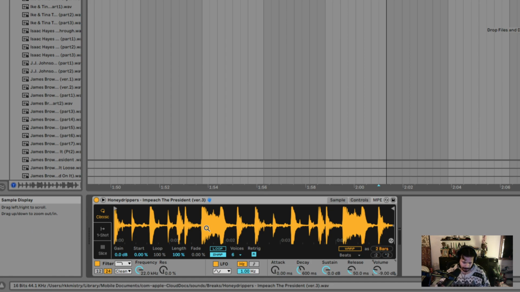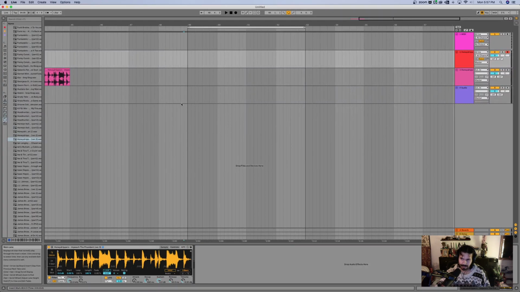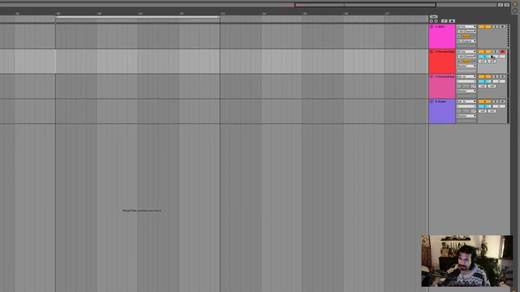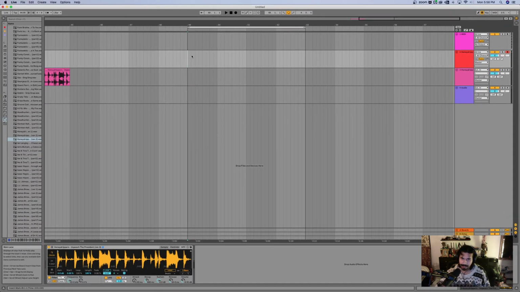So let's talk about recording before we start to talk about slice mode, because I know we were talking about slice mode before too. So how do you actually record? You might be like, okay, I'm going to play this really cool loop. There's a couple different ways to record that in. Again, we want to make sure that this is red, so we're recording on that channel. We want to have our piano on. And if I click this circular button up here, it will start recording.